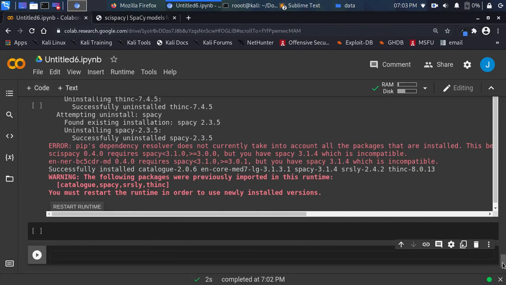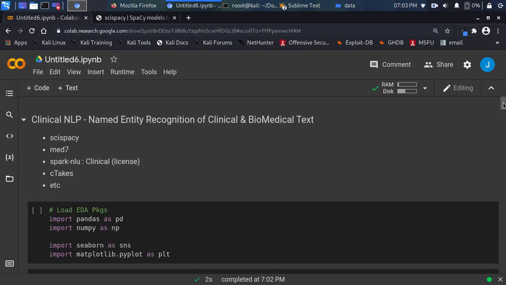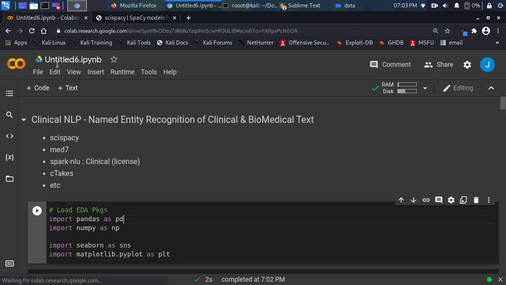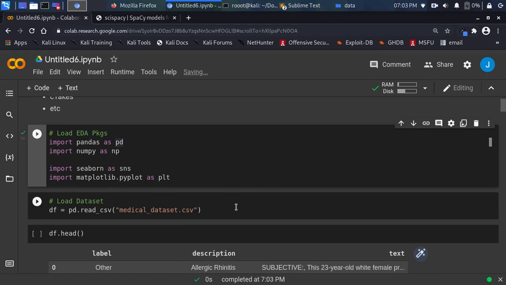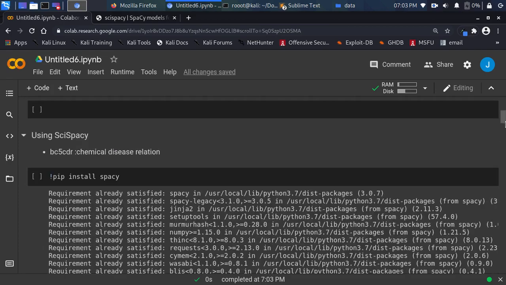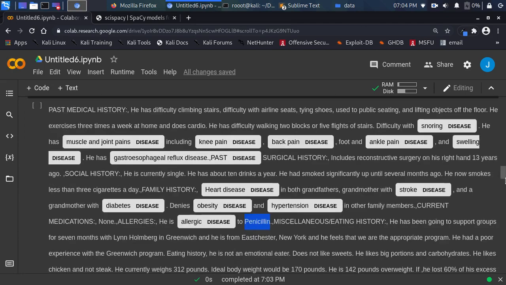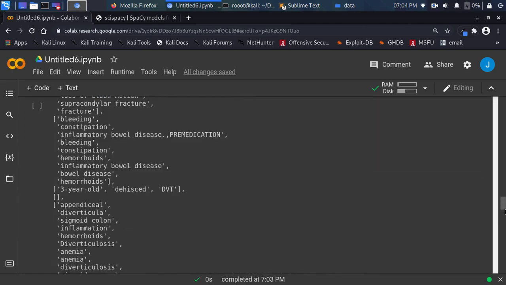So that's finished. If I go back to the top of my file, I can now start putting these in, and then load the dataset and work on with Med7. Perfect. And let's pick the next one, which is going to be my X. This is the value we are using. This particular one here. So I'll copy this, and then use it for our analysis to see if you're able to detect the same entities we had when we were using SciSpacy.